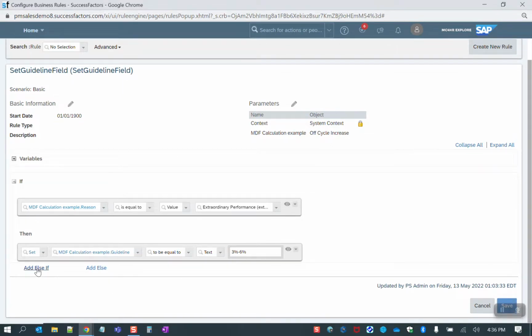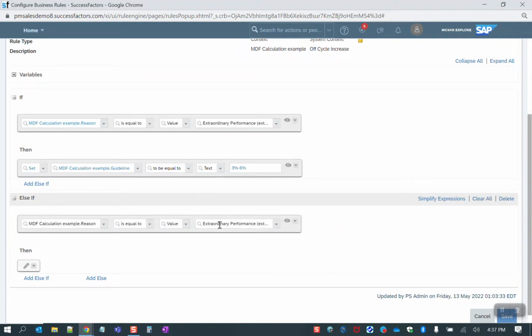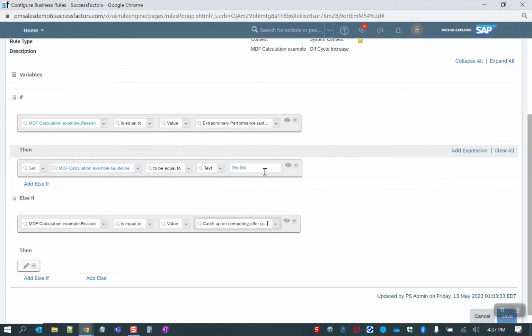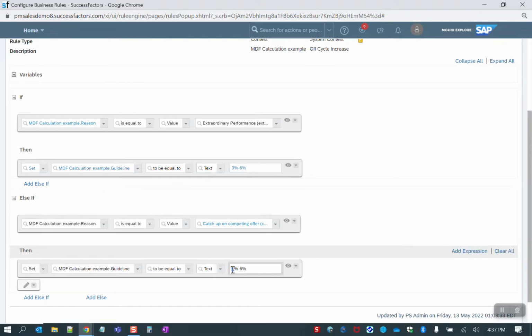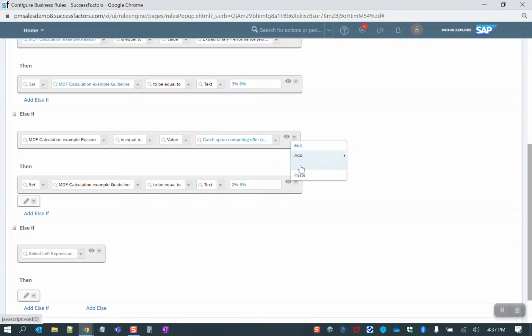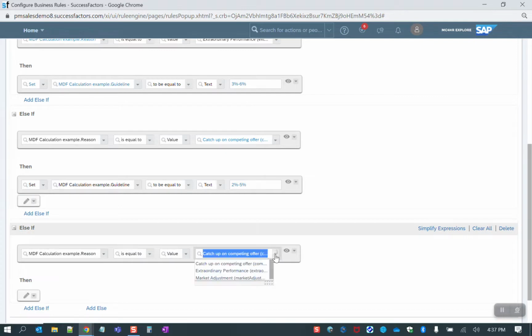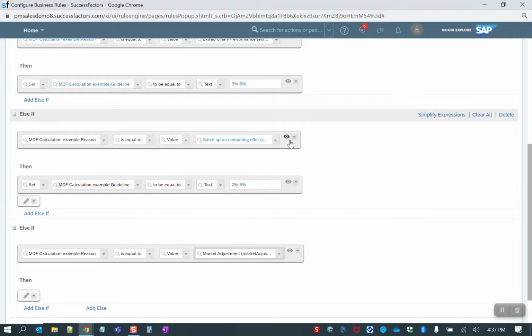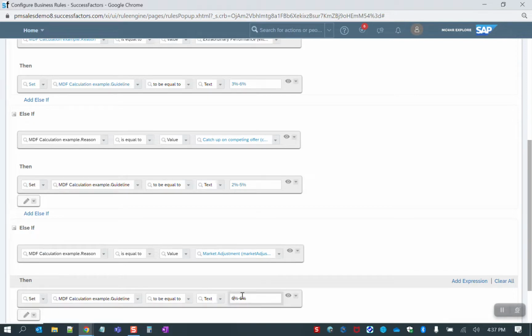And then we're going to add an else if, and we're going to copy this, and do catch up on competing offer, 2 to 5%, and same thing, add else if, paste, and the last one would be market adjustment, and that would be 6 to, no, let's put a wider range here, 2 to 8%.